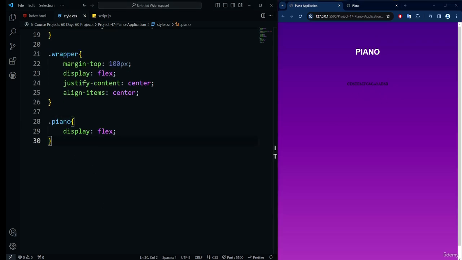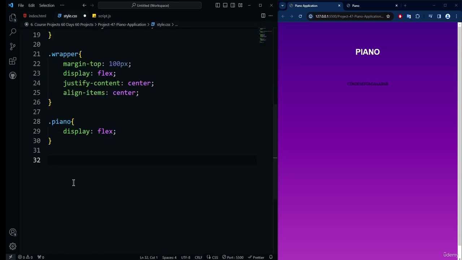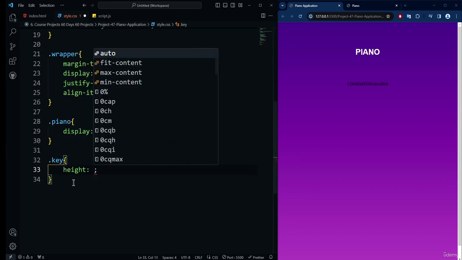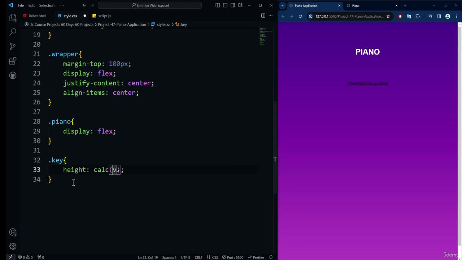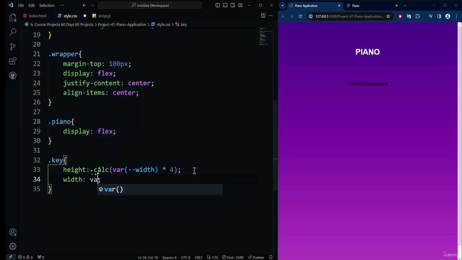And after that, it's time to apply the code for each individual key class. So if I come back to index.html, this is actually the key class. So we are going to target this one. So .key, and then start its block of code. Inside of that, the first thing is I will be using the height. So here I will be using the calc function, and then I will be using the var. And inside of that, I will be specifying the width, the formula that I got from the internet, and then I will be specifying the 4. Alright, and then I need to calculate the width. Again, I will be using the var function.